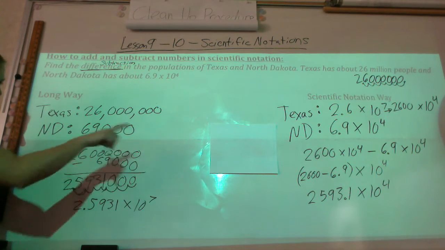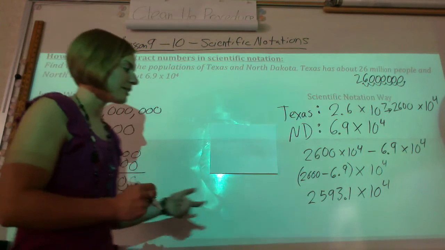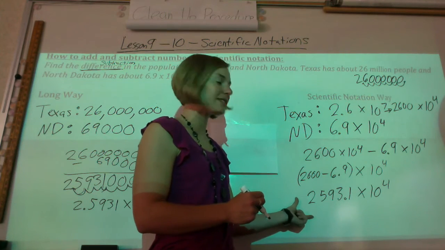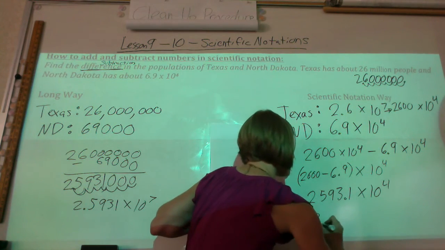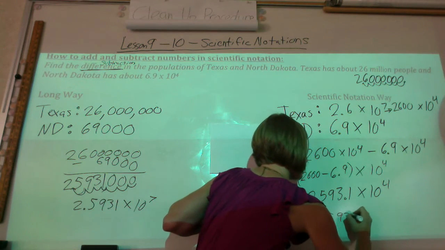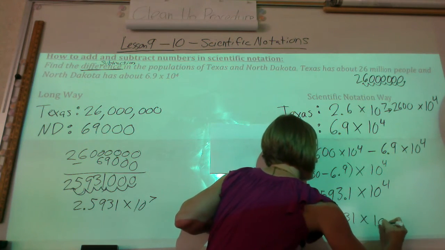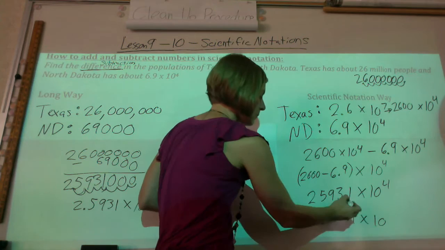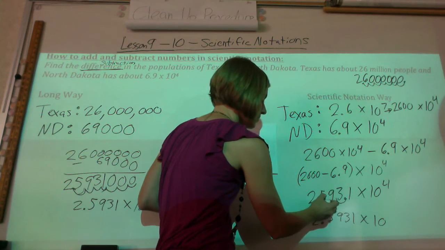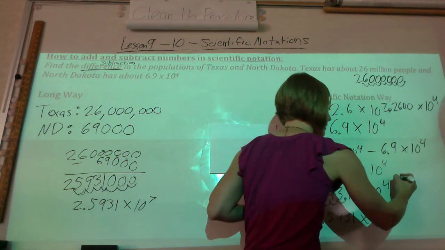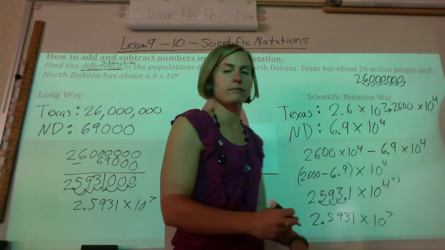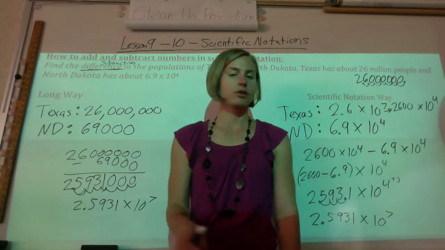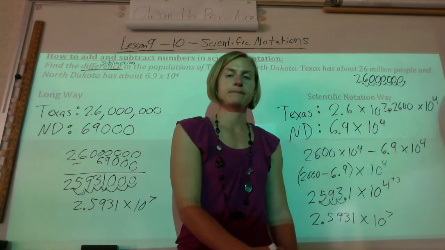So let's check if that's the same thing we get over here. This is close to scientific notation, but it's not because we need the decimal to be here. So we need to be 2.5931. So how many times do we need to move it? We need to make it smaller by 1, 2, 3. So we need to add 3 to this 4, so we get to 7 again. Oh, those are the same.